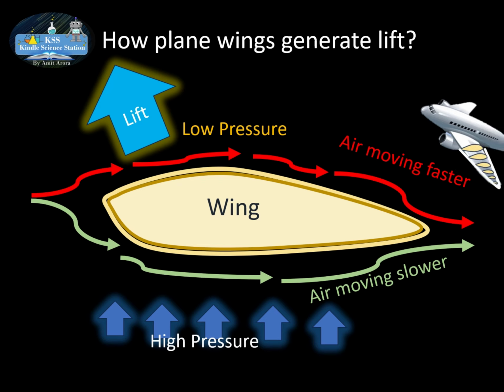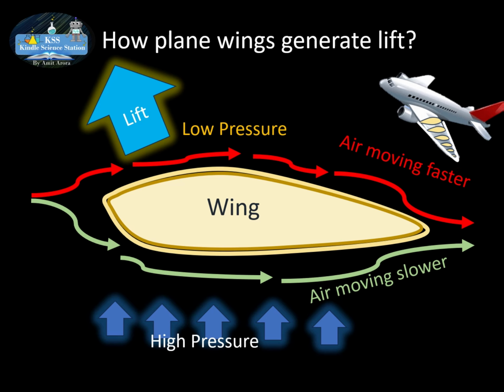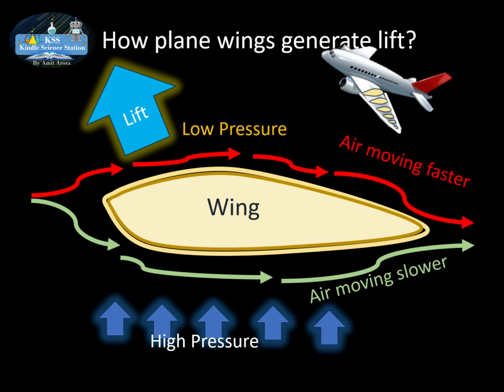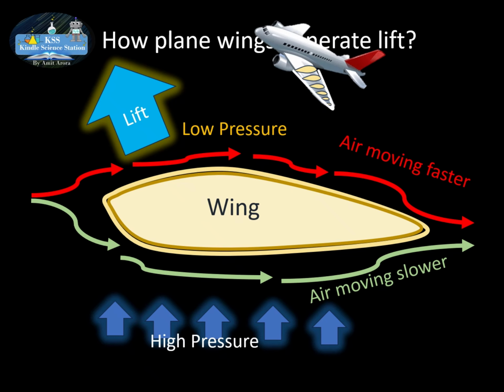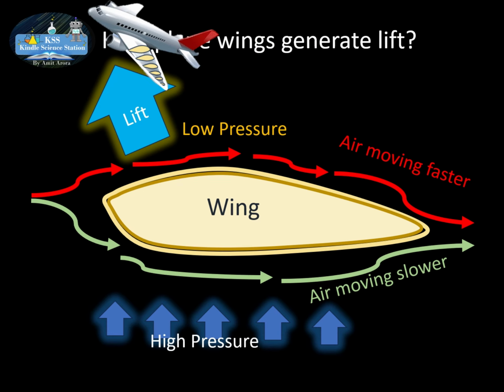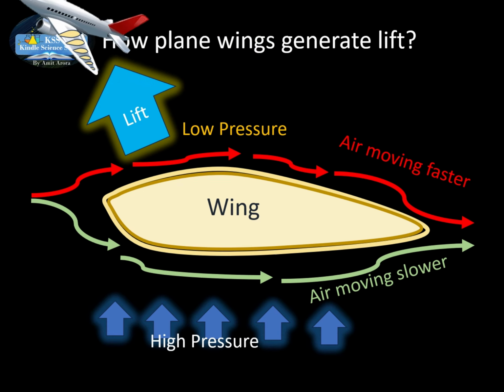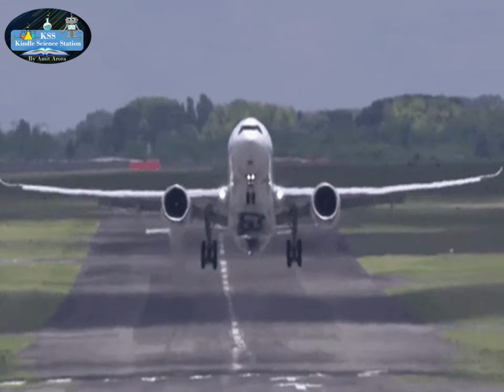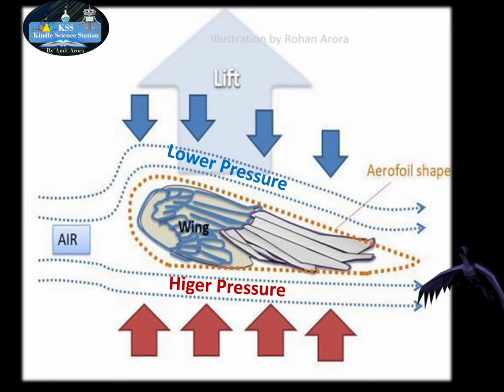As the aeroplane wing slices through the column of air, the air going over the top of the wing has to take a longer path than the air below. Because air is elastic and they will meet on the other side, the air going over the top has to move faster to cover the larger distance. As Bernoulli's principle states that air moving faster will have a lower pressure, a lower pressure is created above the wing which sucks the plane into the air. The same principle helps birds, with their aerofoil shape, to lift themselves and fly.